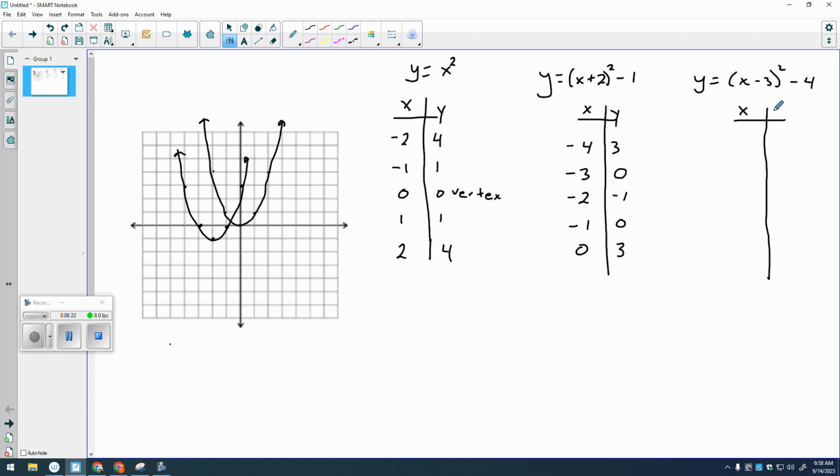All right, hopefully you've had a chance to hit pause and come back. What makes this 0 is where I want to start, which would be a 3. Working left or smaller values would be 2, 1. Working right or larger values would be 4, 5. Now, there's nothing magic about 5 points. That's just what I kind of like because it gives me a good look at my graph.